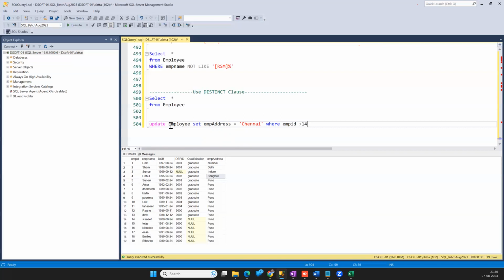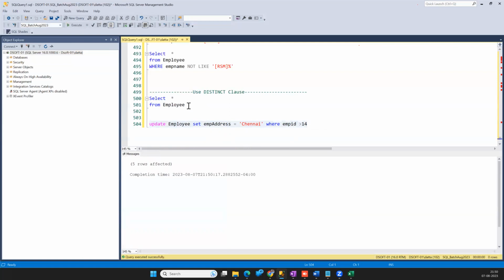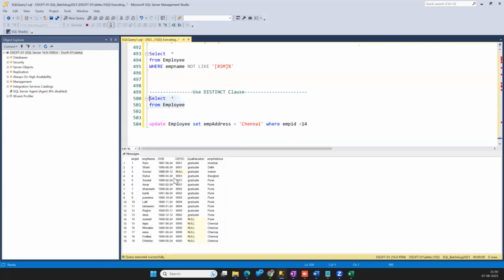So what will happen here? All those records having employee ID greater than 14, means 15, 16, 17, 18, 19, will be marked as Chennai address. Then we'll modify a few more because I wanted to show you how the distinct clause works.